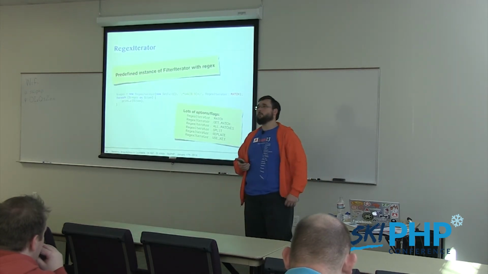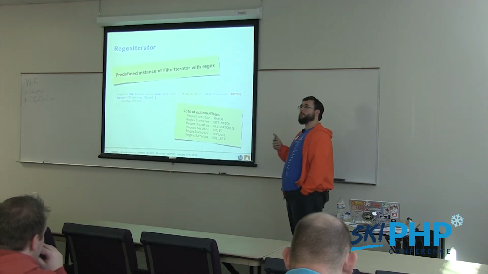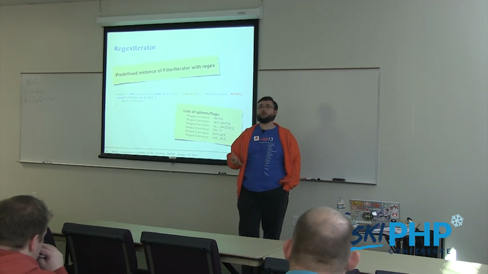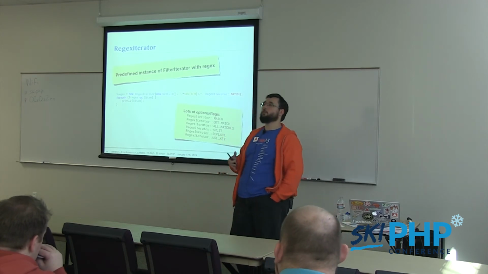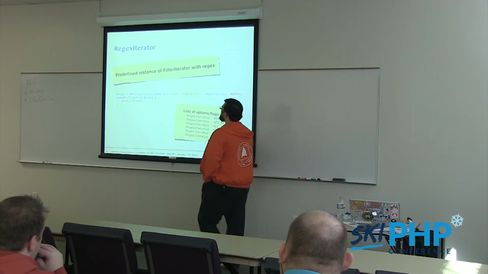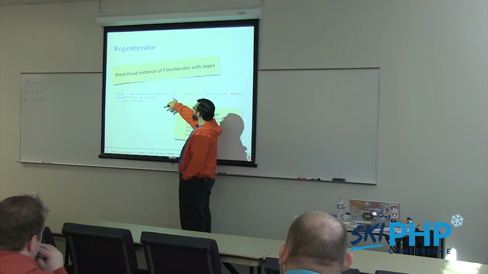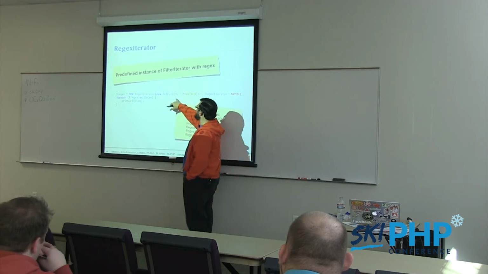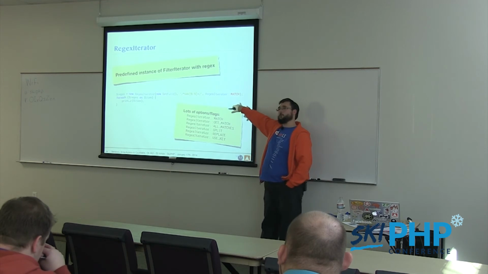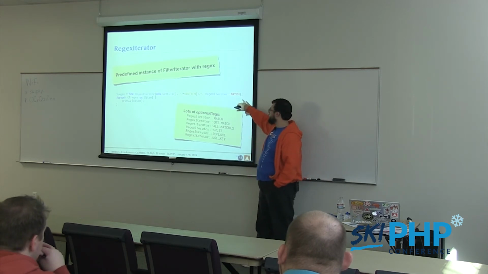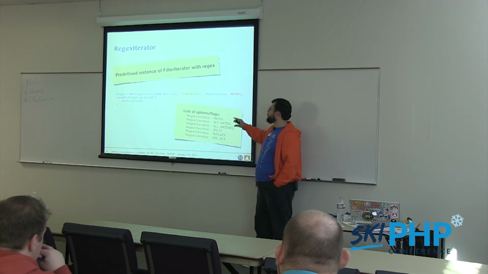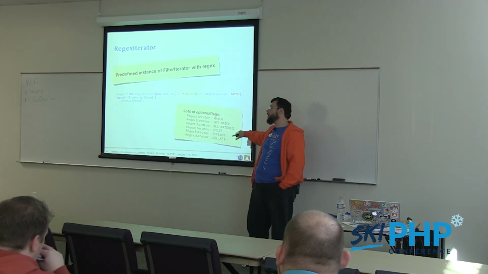To take that one step further and make it a little easier, there is a RegexIterator that simply allows you to give a regular expression, and it will only return things that match the regular expression. It's actually very simple to use. New RegexIterator, you pass in your iteratable object, you pass in your regular expression, and then there's a number of options that you have. You can say return them if they match. You can say return all matches. You can say actually don't just return true, but get the matched value and return it.